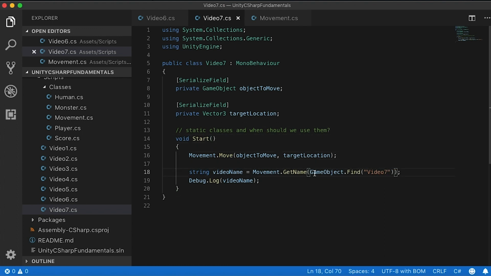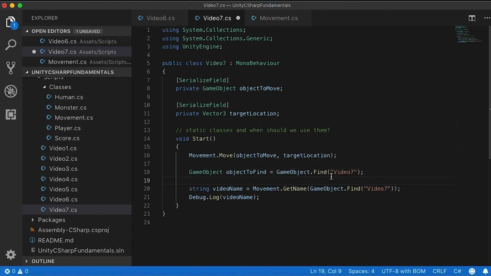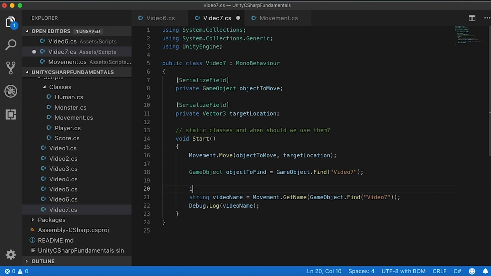And even better, we can do a check here just to make sure that we don't have this error in future lessons. I'm going to say GameObject.Find, with the variable name, equal to GameObject.Find the video 7, and we're only going to do this if we find the object.